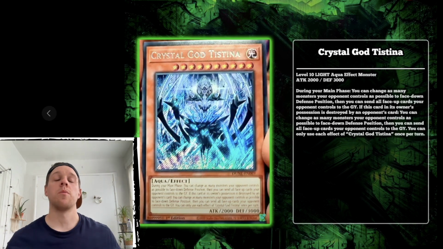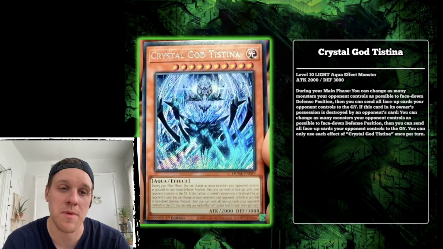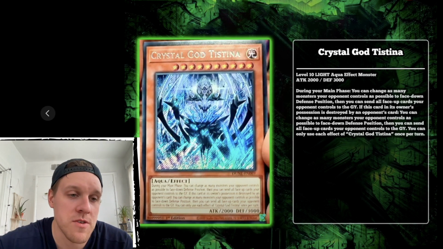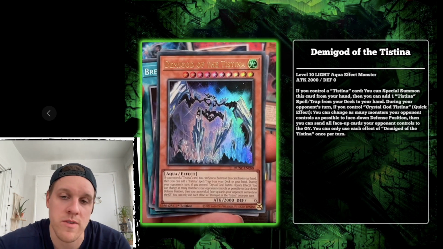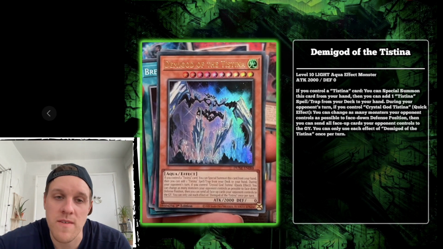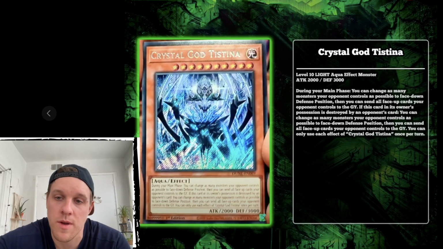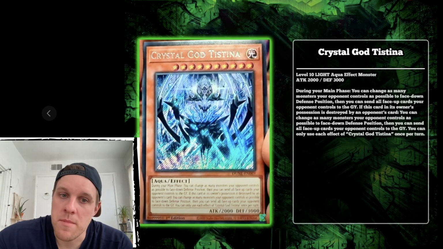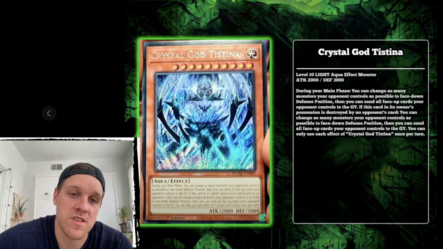But yeah, overall, what do you guys think of this archetype? I think it's a little bit underwhelming. It definitely has to be played going second, in my opinion, because so far I see nothing worth going first. The only way you can go first and do anything is if you set up Demigod and Crystal God, because Demigod says if you control Crystal God, quick effect, you can Book of Moon everything. But I don't know how to summon Crystal God on turn 1 going first. So yeah, let me know what you guys think. Am I missing something? I don't know, but right now, kind of until we get some more Tistina support.